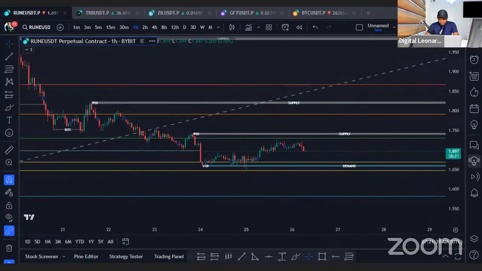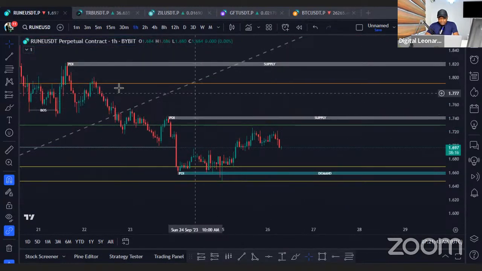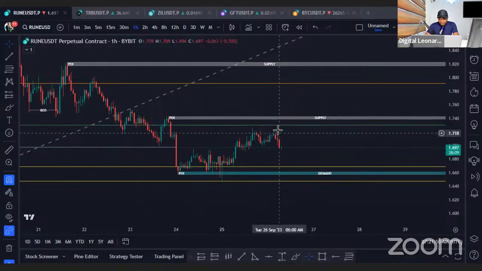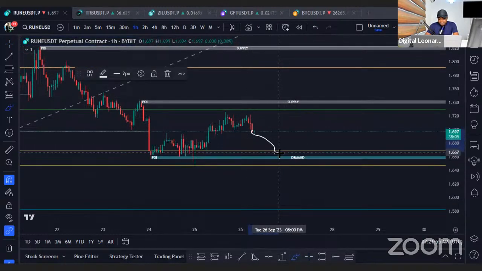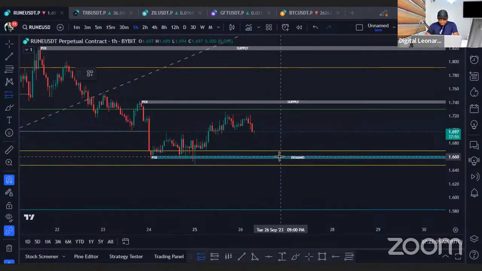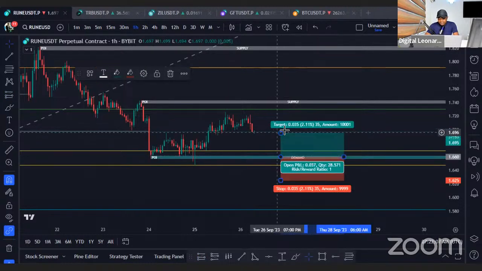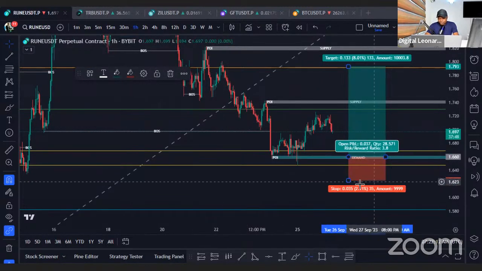So we can go lower. You can see in between here there are support and resistance levels from the indicator, and we're using all of that. What I want to see play out is this gradually coming down to this level, then we'll take a trade to the upside. So that's what I'll be looking at right now for this particular token. My entry should be around this 1.660, and you can target as high as even the $2 level.